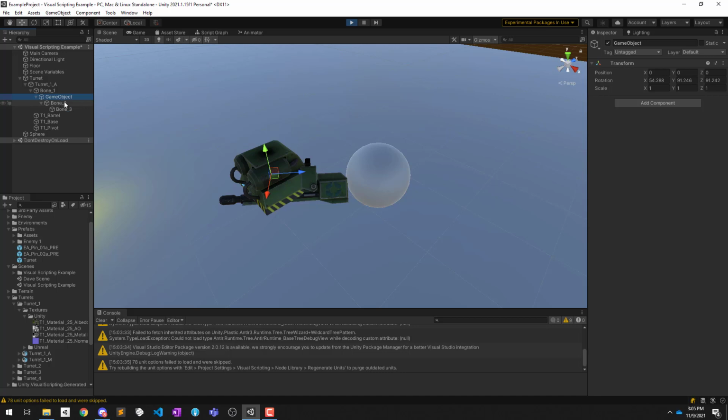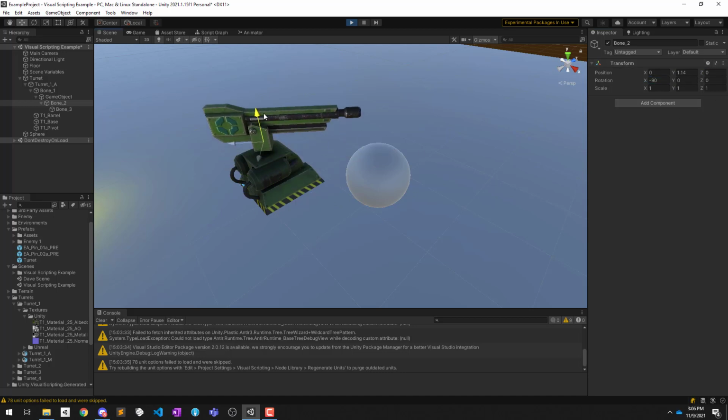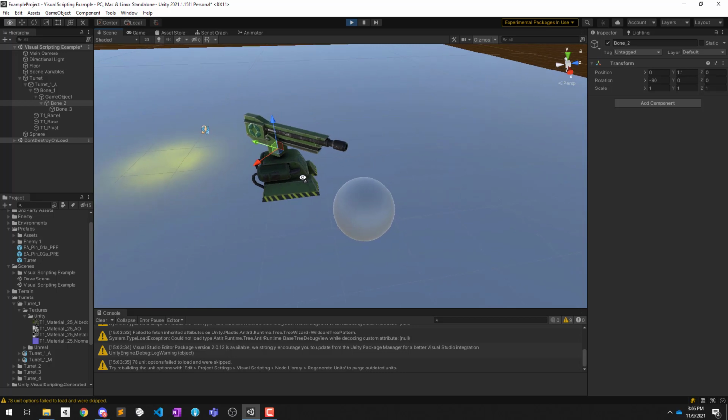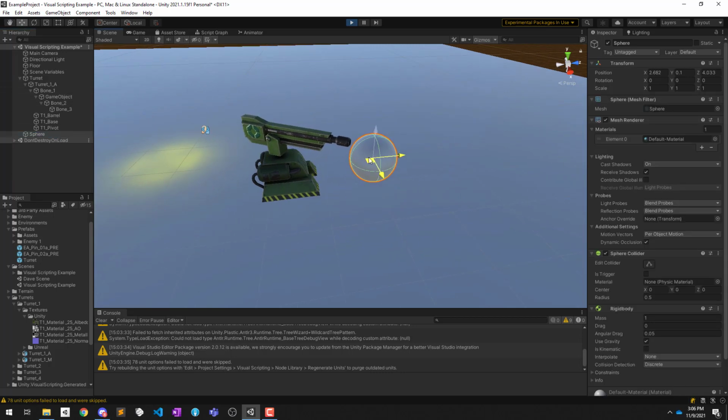Now this gives me the freedom to take bone 2, and I can zero out the rotation here. And then I can modify the rotation of this thing to whatever I want it to be, in order to line it up. And I can rotate its position and so forth. So I can punch in -90 for my rotation here. I can adjust my orientation and get something that looks like this. Great. And now as I move my sphere around, perfect. My turret is rotating to face the direction of my sphere.